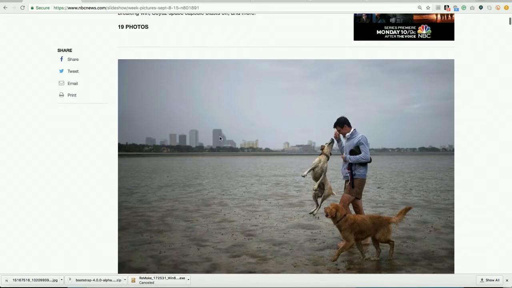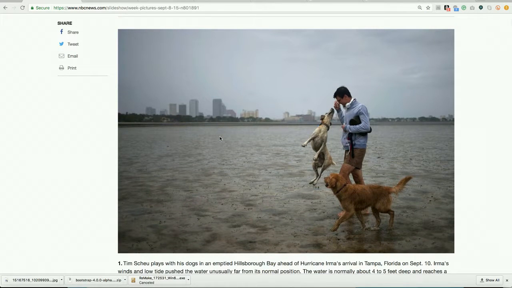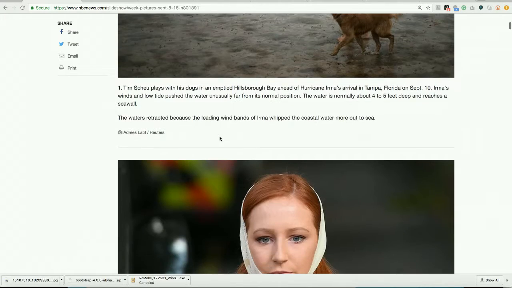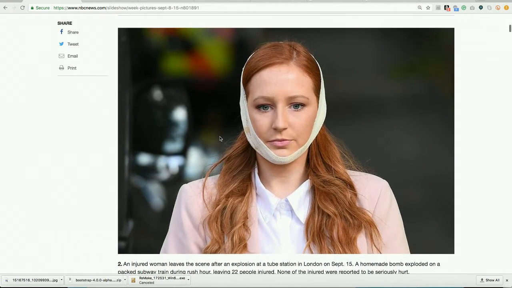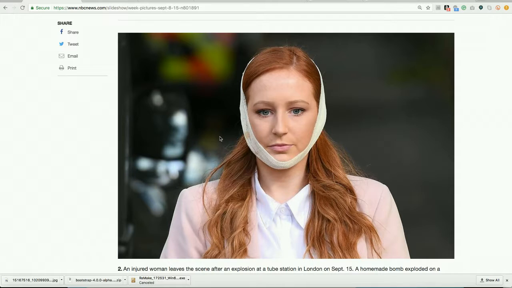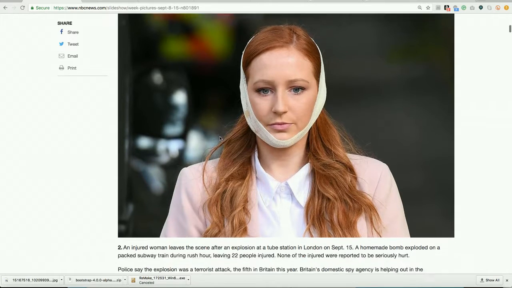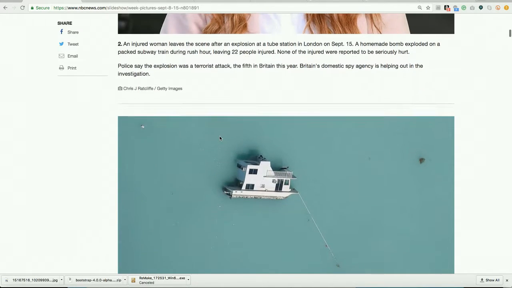So start with a nice opening picture. Doesn't matter what you choose, but here we have a nice little moment happening, and then we have a nice tonal quality. It's a nice even picture. So let's see what they do next. They're kind of picking up on that gray, but then bringing you in with some visual variety. So here we have the face, getting a lot of attention to the face, but it wasn't so jarring because you had that gray that kind of continued from one to the next.